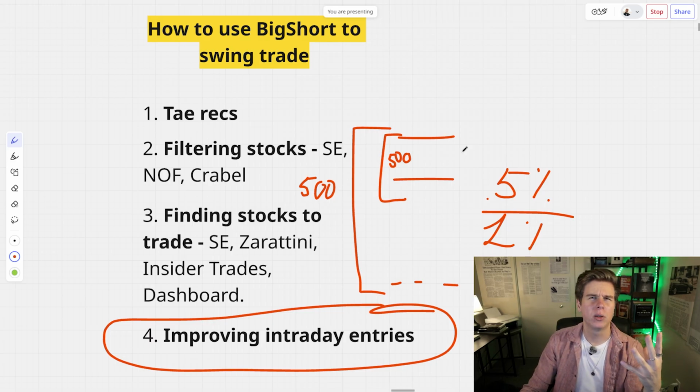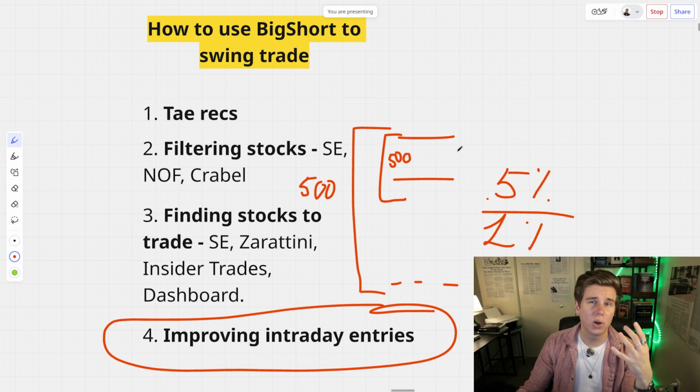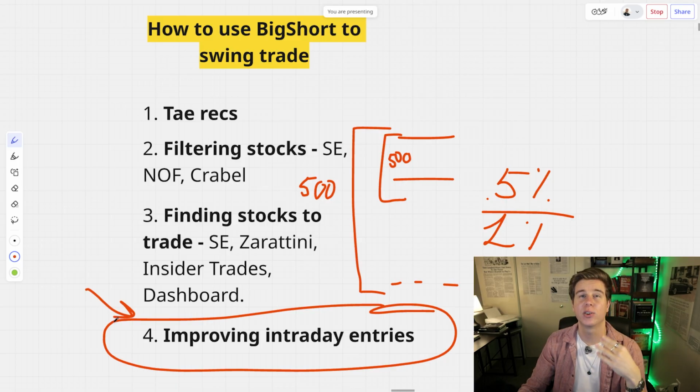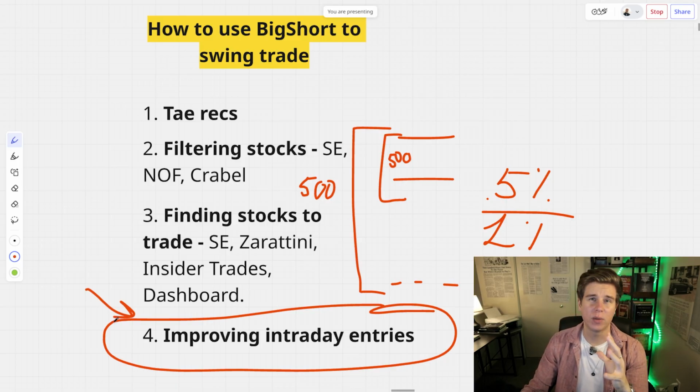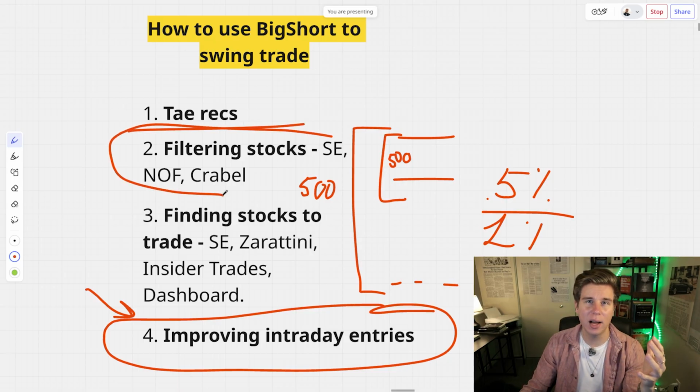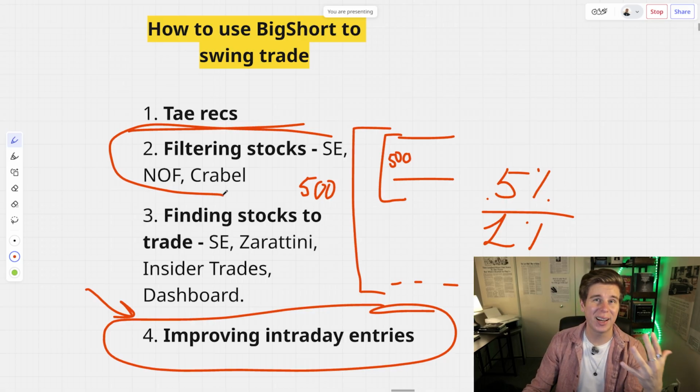I believe that's actually how Martin Luk won the swing trading championship. He had a very tight stop, and he had very tight risk, allowing him to get higher R and get a lot more bang for his buck. So these are all examples of how you can use BigShort to swing trade. Obviously, for this last one, you have to actually understand the indicators, which our onboarding video should help you with. But even if you only trade something like the trend signals, or only something like SC or NOF, that can still be a very profitable, market-beating strategy. So there's a lot here for everyone.